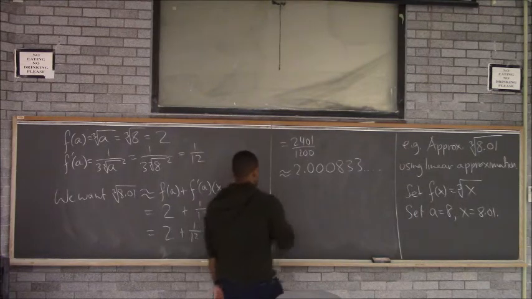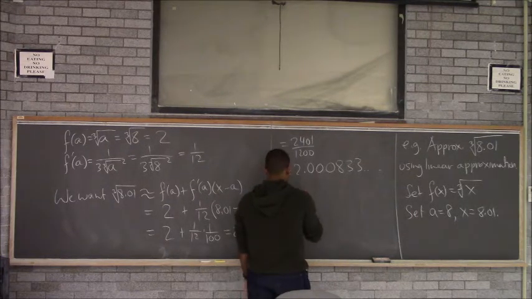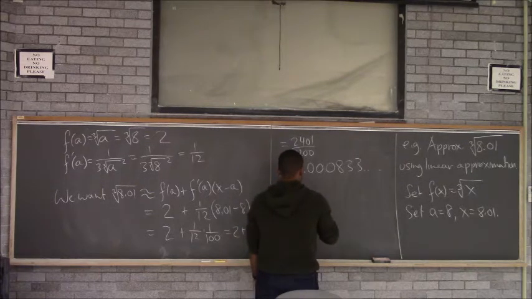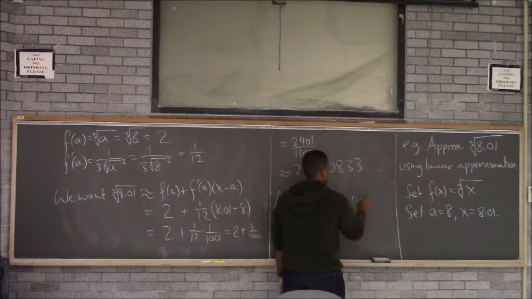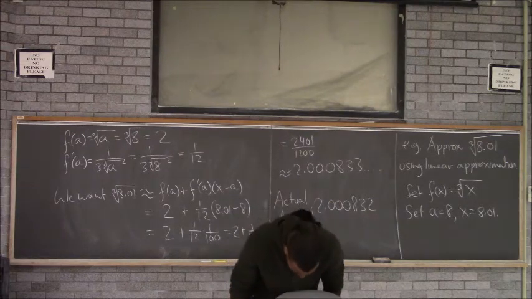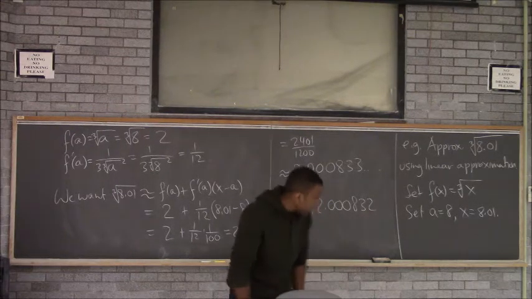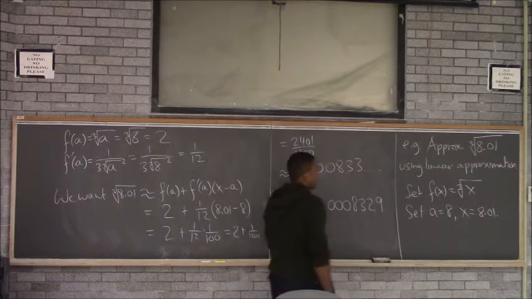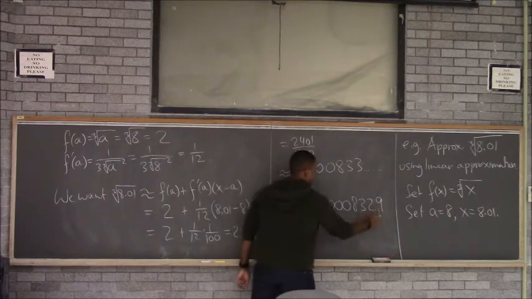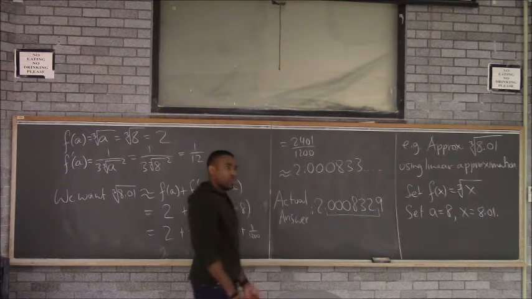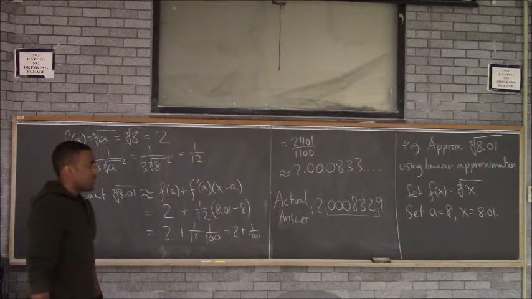You know what the actual answer is? I mean, an approximation of the actual answer. 2.00832. I stopped there, so what comes after the 2? It is in fact a 9 that comes after the 2. Which means, if I round it, I'm good up to 6 decimal places here. Last time, I believe we were good up to 4.